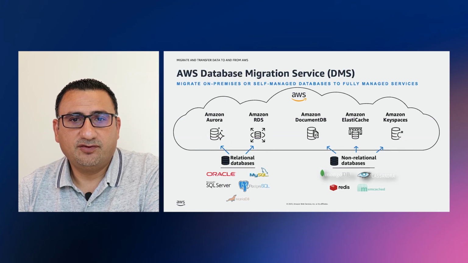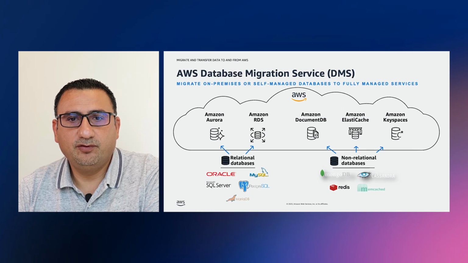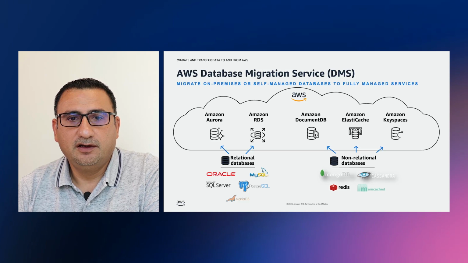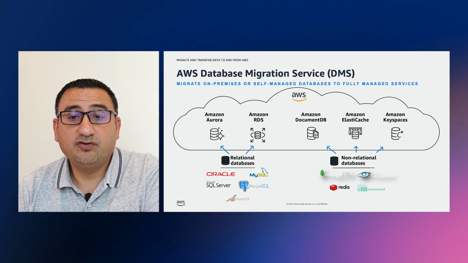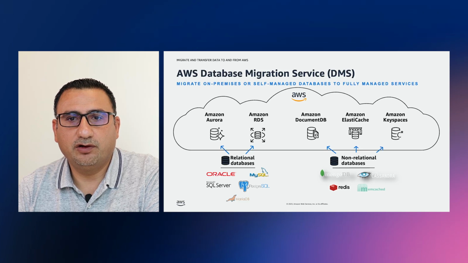Now, AWS DMS, or Database Migration Service, is a service that will help you migrate your SQL databases such as Oracle, SQL Server, MySQL, MariaDB, and PostgreSQL that are sitting on-premise to the AWS Cloud. Your destination could be a self-managed database instance running on EC2. It could also be AWS RDS, which is our own managed database service. DMS also supports migration of NoSQL databases, such as MongoDB or Cassandra or Redis, for instance, to AWS NoSQL databases such as DocumentDB or ElastiCache.